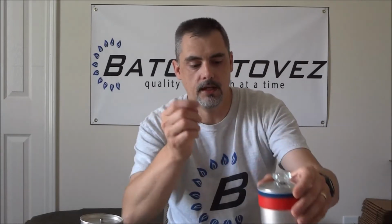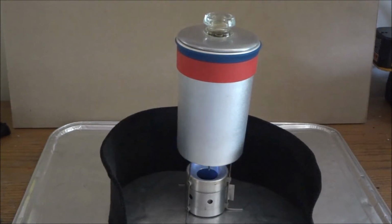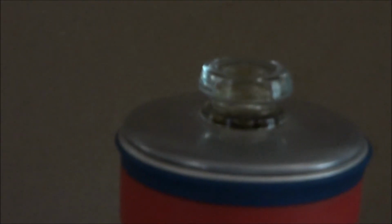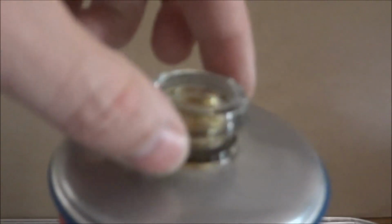And it works great. I brewed a pot of coffee earlier, and let me show you that video. Works quite well. And I'm going to give this a try with a bottle stove just to see how it perks. My adjustable stove, it's on high now. I turned it down, but it's still kind of high. But yeah, it perks good. There's nothing leaking out.